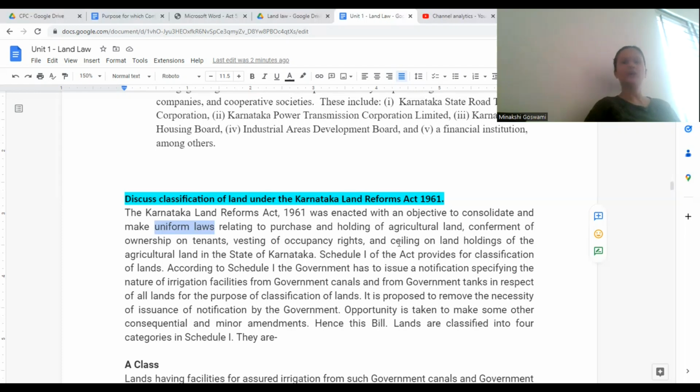It also talks about ceiling on land holdings, how much a person can hold. There also limits are being imposed. And a lot of other matters are also specified under this legislation in order to bring land reforms related to agricultural land in the state of Karnataka.